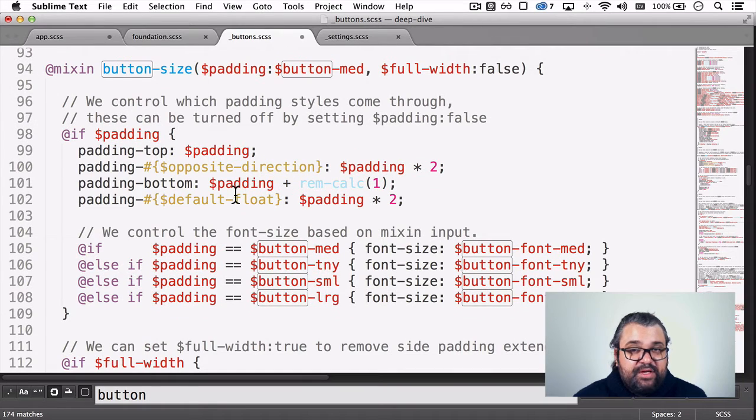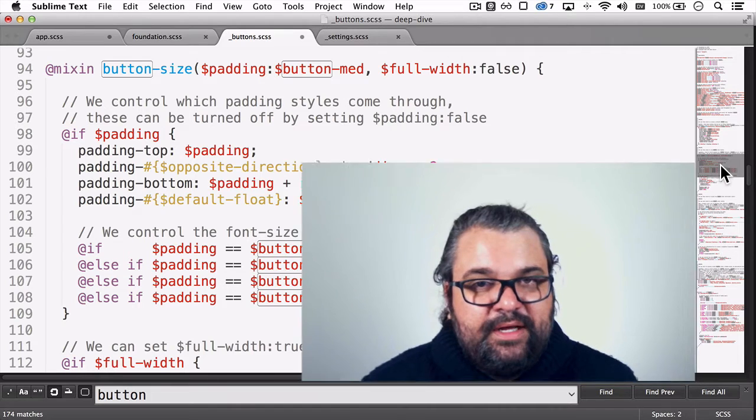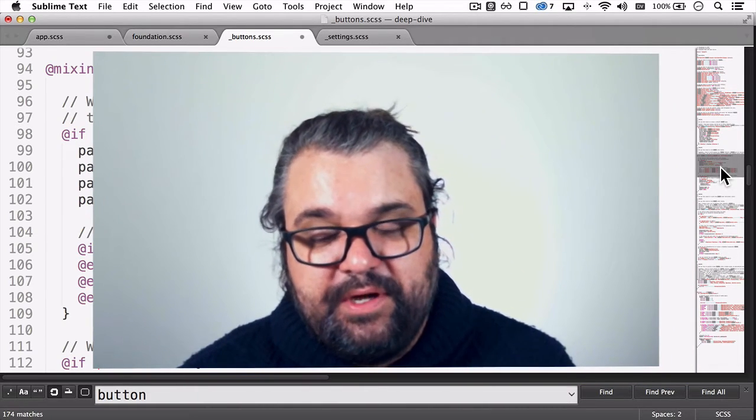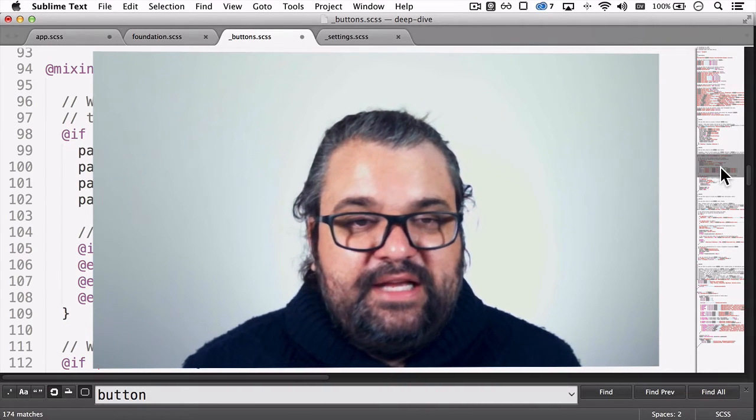All right. So you could continue through and look at button size and some of these other mixins being used for buttons, but the whole purpose of this video is just to get you over the fear of jumping in and looking at some of the Sass source code. It's really not going to bite you. It's super easy to go through.